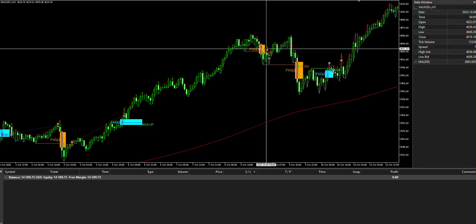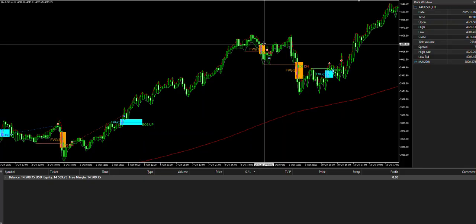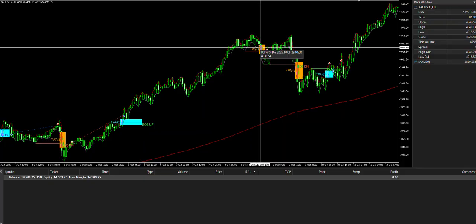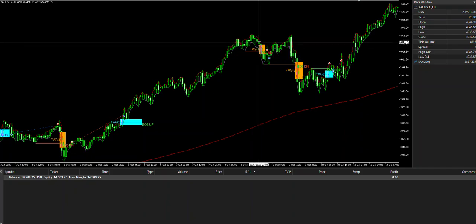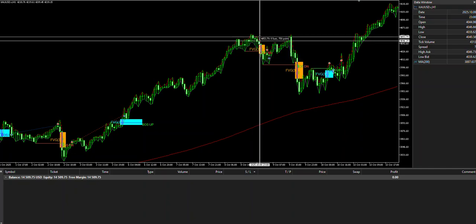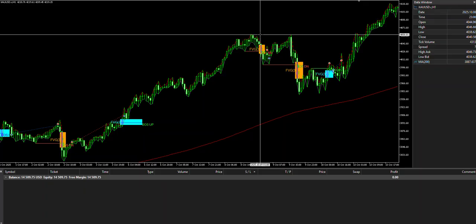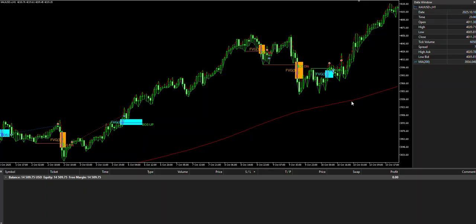If you are using a fair value gap, that will be the fair value gap containing 3 bars. So on this point, it will be above it by 10 pips. The stop loss will be here. What if you want to use a trend line?